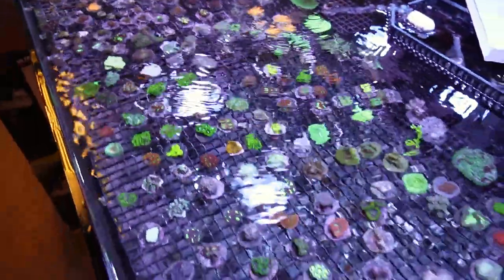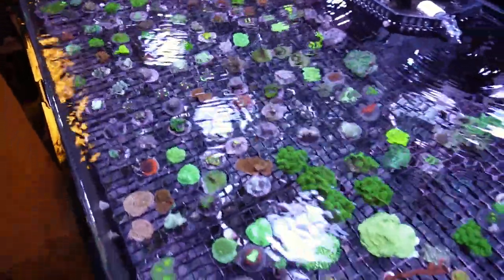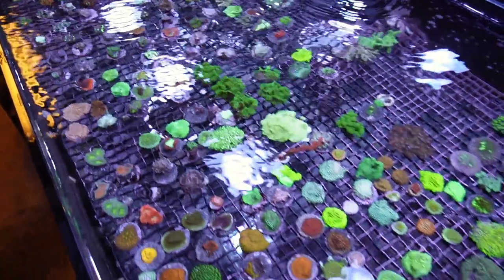That about wraps it up for all the new stuff that we just got on our last fish shipments for saltwater anyway. We also are quite loaded in corals right now — just about every price category, every table at the Coventry location is loaded with corals right now. So if you're in the market for any new corals, fish, or invertebrates for your saltwater tank, come check us out this weekend or this coming week to see what we have to offer. As always, thank you guys for watching and keep on reefing!